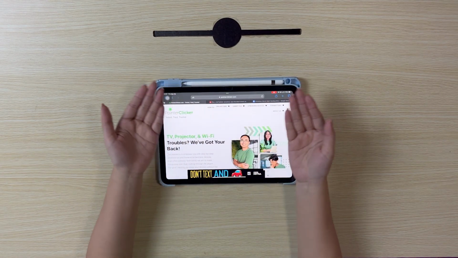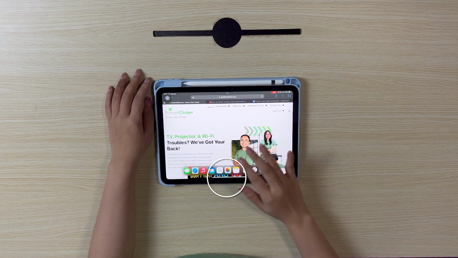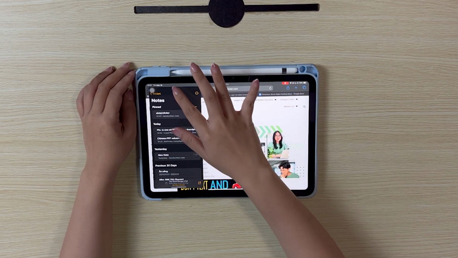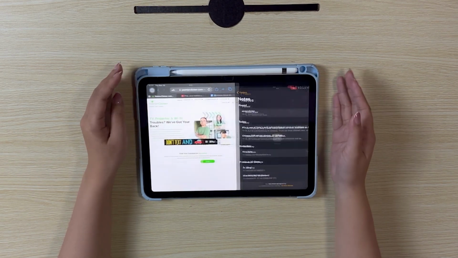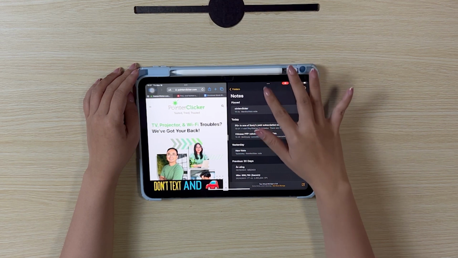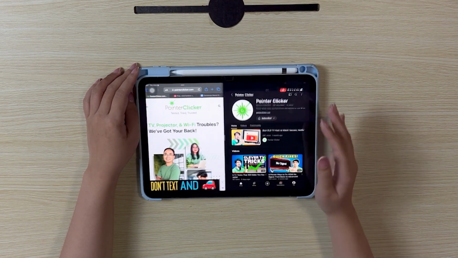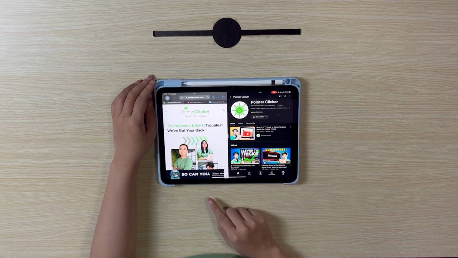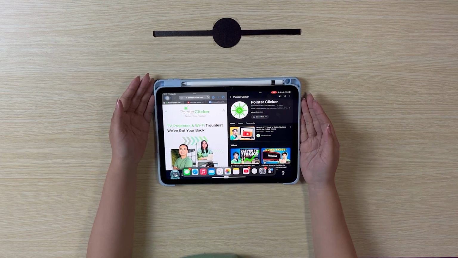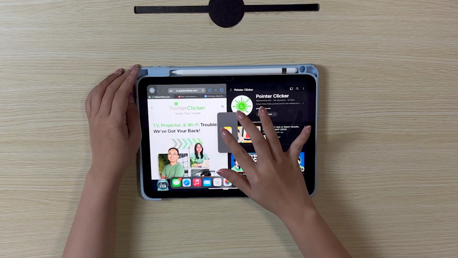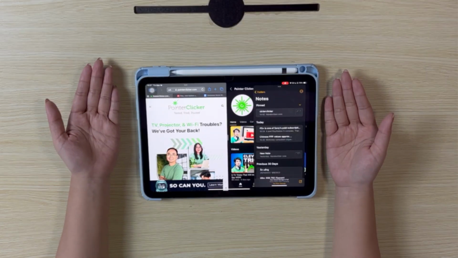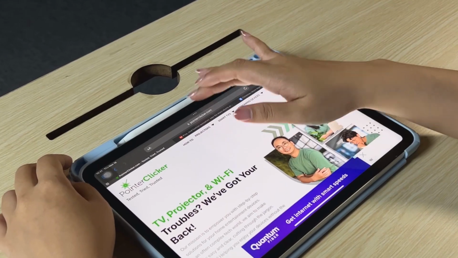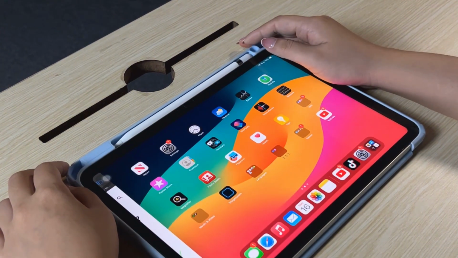And you can easily switch modes by swiping up and holding a bit to review the dock. Then, drag a second app to the middle of the screen for slide over, or to the edge for split view. Then, to swap app in split view, just swipe down the one you want to replace, then select a new one from the home screen or dock. You can also open 3 apps at once. Start from the split view mode, then drag the other app from the dock and release it to the screen to open. Just note that there are certain apps that do not support these multitasking modes. So, if the app isn't responding, it may be incompatible.